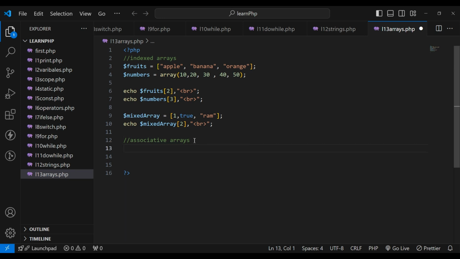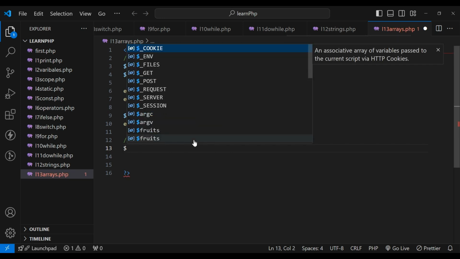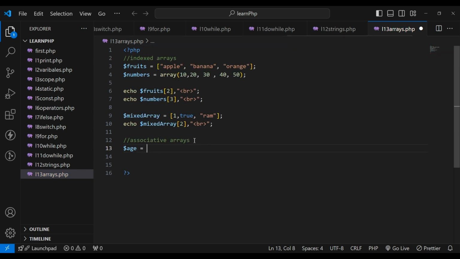Suppose I have an array $H. Suppose I want to keep the key as the name of the person, like Ram, and Ram's age is 30 years, and there is another person Jackie, and Jackie is 10 years old.